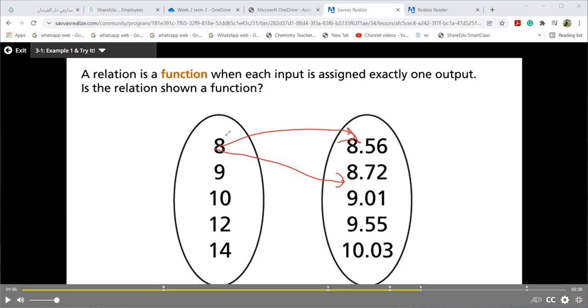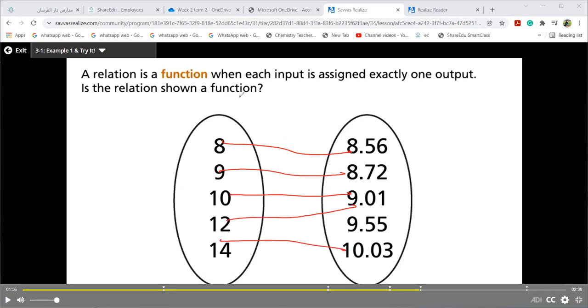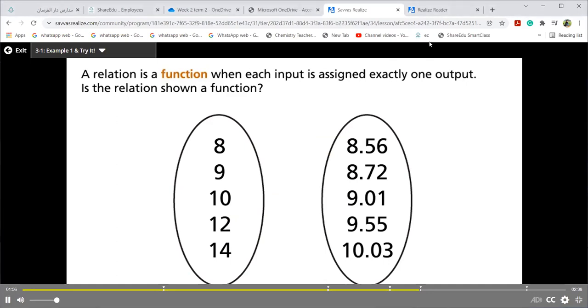Look at the board, Judy. See, Dana. If the question asked like this, is this a function? You will say no. But yes, if it is 1-to-1, yes, this is a function. It's okay if it is cross or something, but one input cannot have two outputs. If it has two outputs, that means it is not a function. Do you understand? Because the rest of the questions, they'll just ask you whether it's a function or not. That's it for this one, and we'll start with the exercise. Let us quickly see what she ends up with.